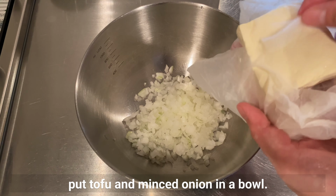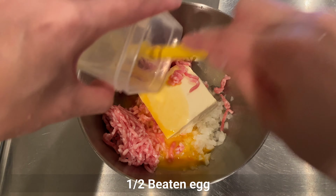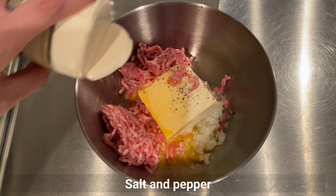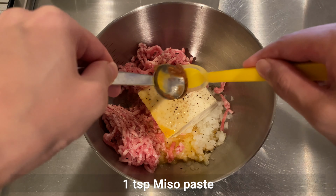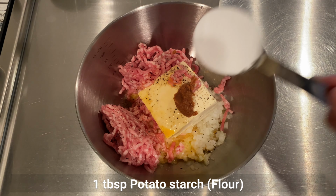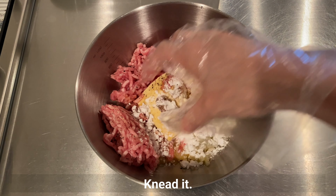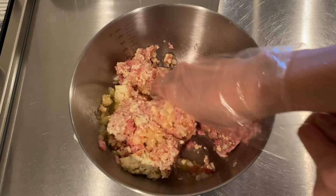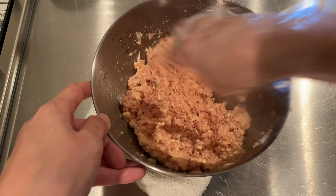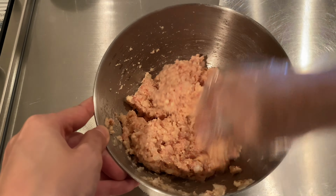Put the ground pork. Ground chicken is also recommended. Put beaten egg. Salt and pepper, miso paste, potato starch. Flour is totally fine too. Knead it. Form them like hamburger patties.